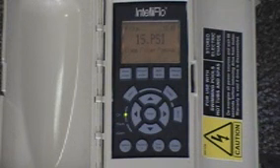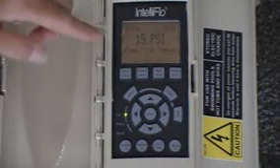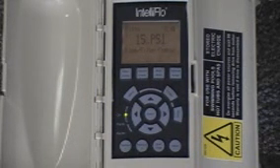So you can set how high you want the pressure to get when it's time to clean the filter — the differential. So if your filter starts at 10 pounds and increases up to 25 pounds, at that point the alarm light would light saying service system soon, it's time to clean your filter. This isn't the total pressure on the filter; this is reading the difference in pressure. So if you have a filter pressure of 10 pounds, 15 added to it means 25 PSI will set the alarm. This is the clean filter pressure differential between dirty and clean.